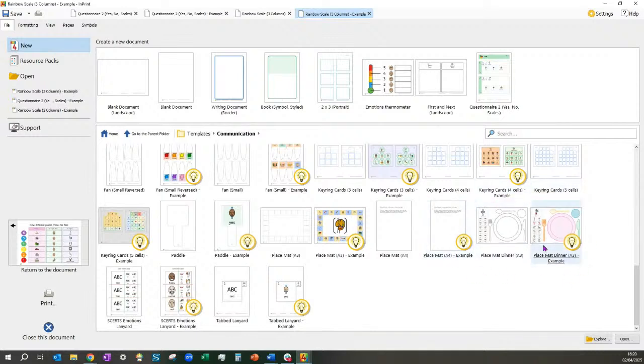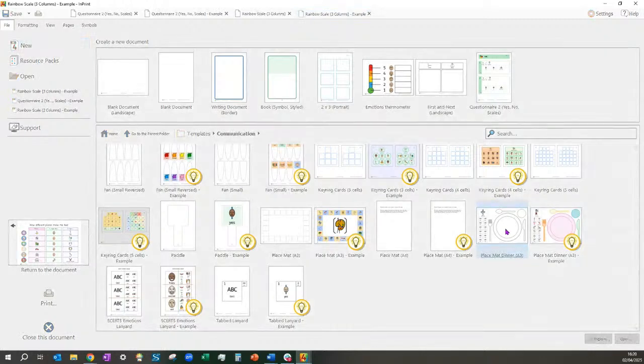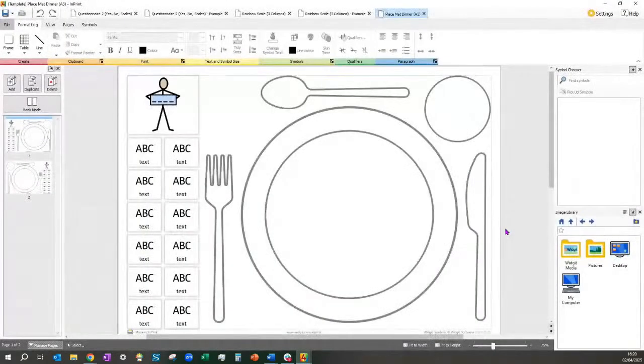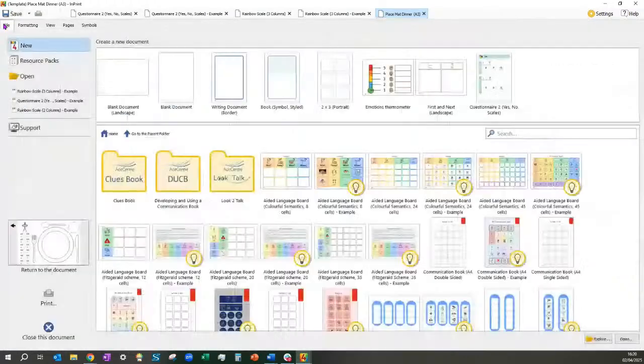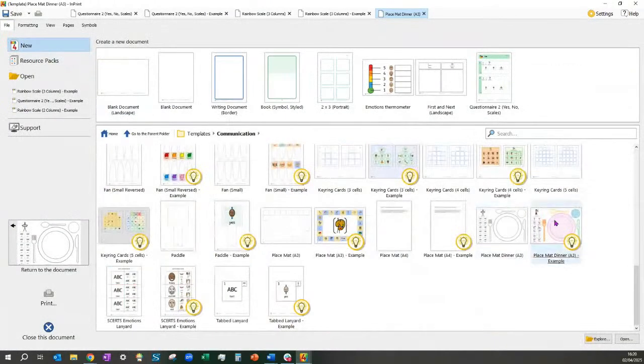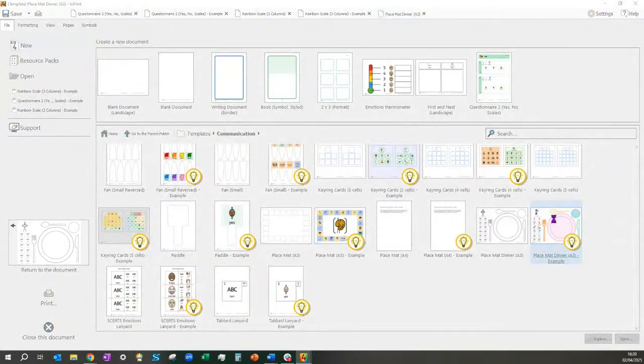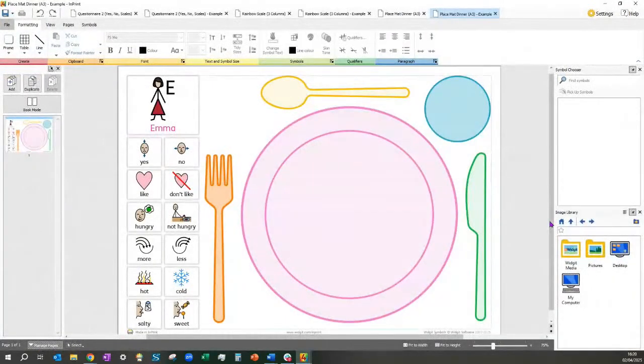So this is again one that we've given you. So here's the blank. And then the example has been effectively coloured. So again, it gives you an idea of how you might fill it in and the sorts of core language that you might use to support communication around dinner in school or at home.